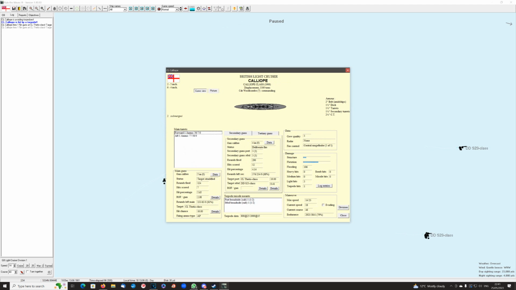The fighting goes on for a bit, but unfortunately for me, the Calliope was hit by a torpedo, so at any point, again, if you pause, you can go into a far more detailed screen. You can see how much ammunition you've got left, what the status of the guns are, whether they've been knocked out, permanently disabled, still operational, how many torpedoes you've got left if you have torpedoes mounted, and you can see there's a little bit of structural damage from gunfire, but a fair bit of flotation damage. This is where your torpedo defense and damage control comes in. So the Calliope's not in a particularly brilliant state, but she's still afloat.